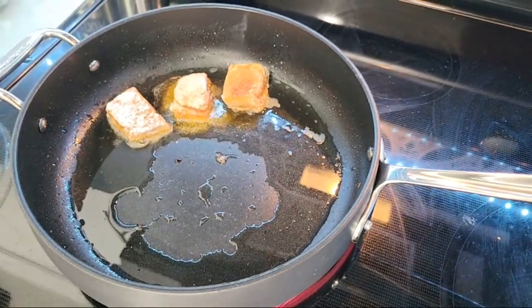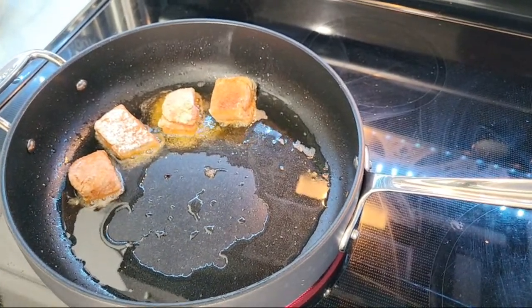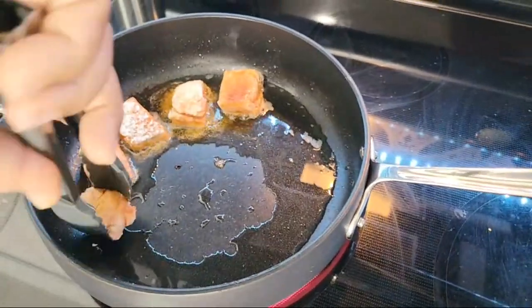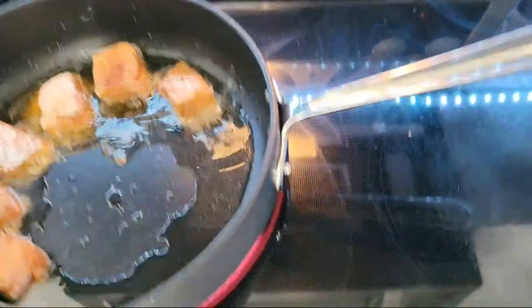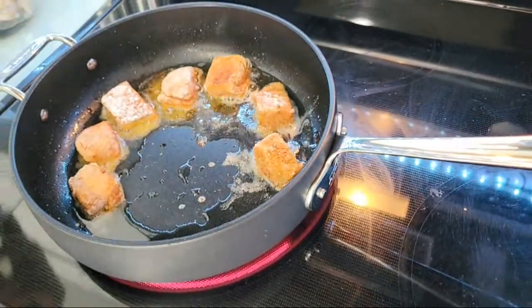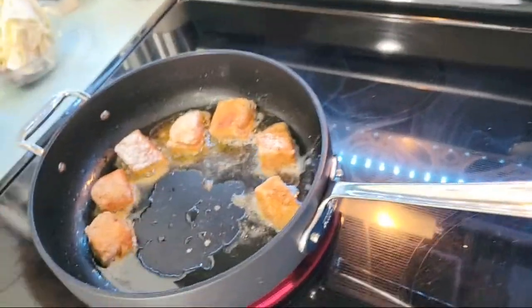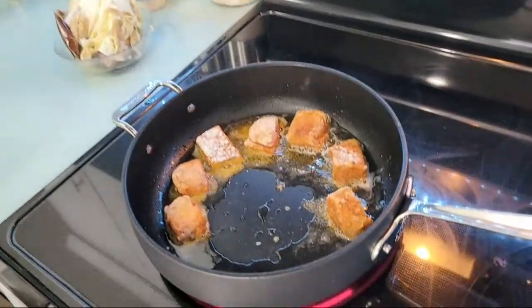I have more salmon to do, so I'm just going to put these in. You can go show the folks what you want to show them and come right back. By the time you come back, it will be bubbling hot and everything will be ecstatic. So guys, walk with me. I have something to show you.